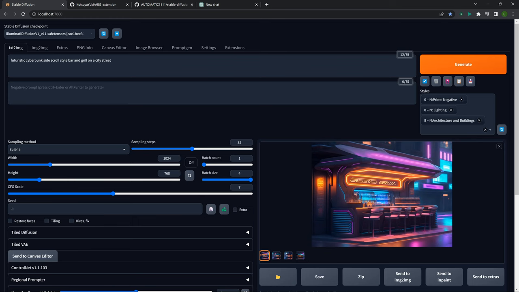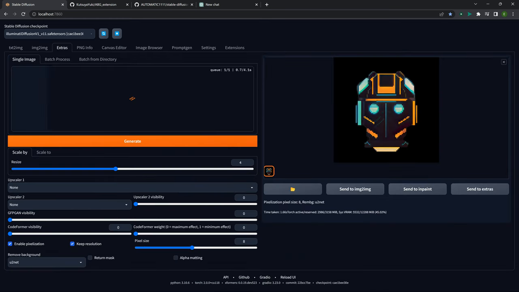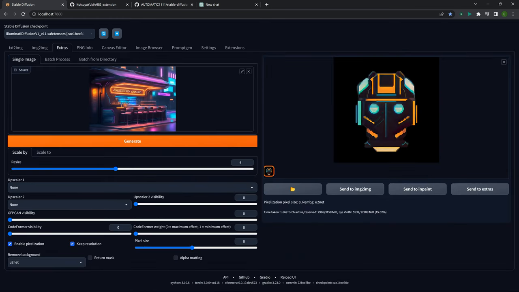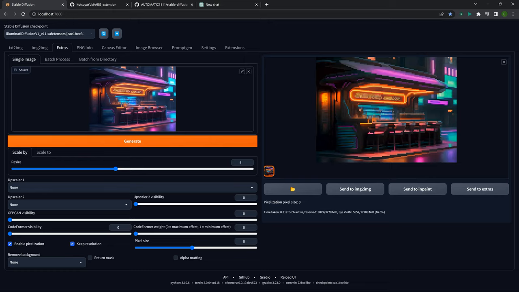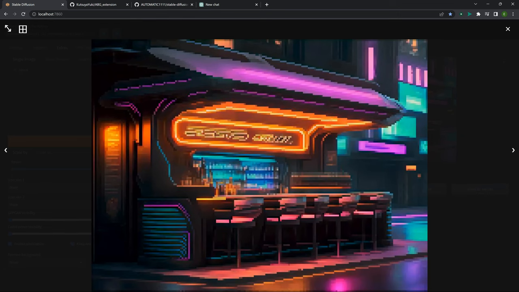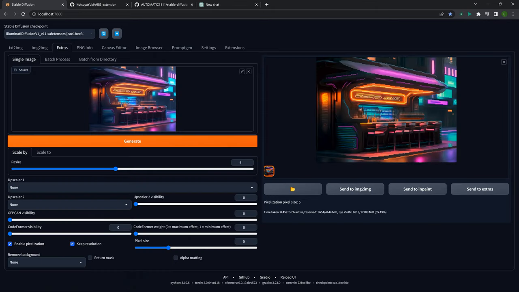So like if we took this one right here, send it over to extras here, and we'll do the same thing. I think we'll leave the pixelization. We don't need to remove the background, so I'm gonna change that to none and hit generate, and there you go. I think that's a little too much pixelization. I'm gonna drop that down to 5. We're looking for something that people can recognize. So there you go. You get something that looks like it was part of an old style game. Maybe even, what was it? Full Throttle or whatever, you know.